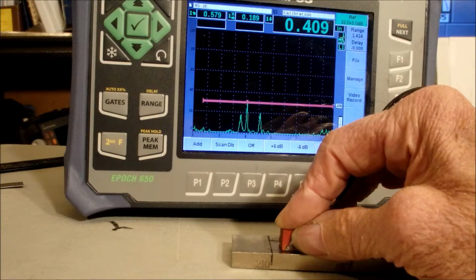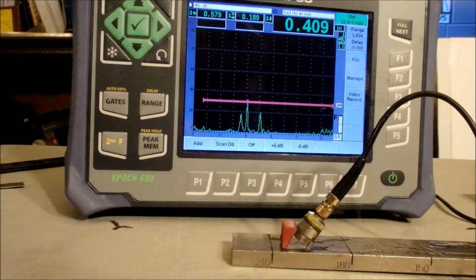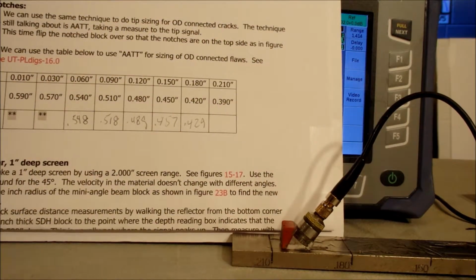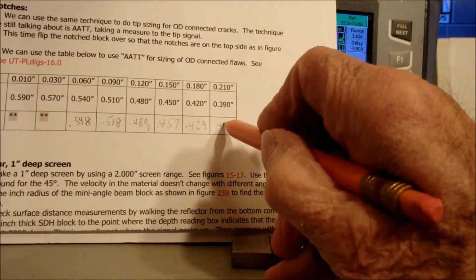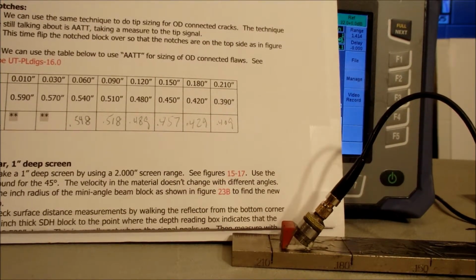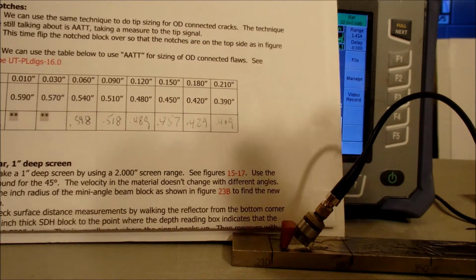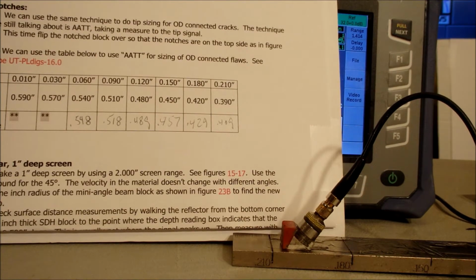So I think I've peaked it up just about right there. 409. The depth to that tip is actually 390. I had it at 409, so I was off a little bit on that one. All right, but that's the general idea. And the notch depth is 600 minus these numbers. All right, so try that with yours and try and do everything in pencil. All right, thanks a lot.